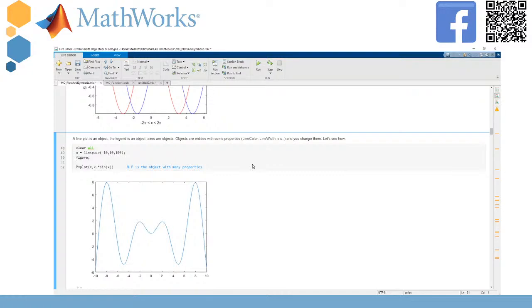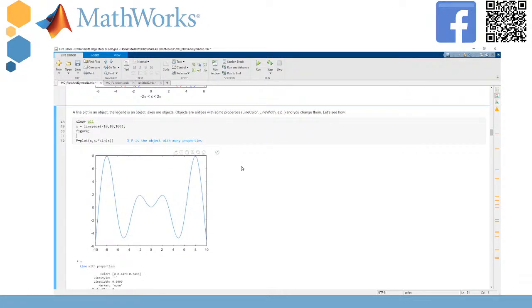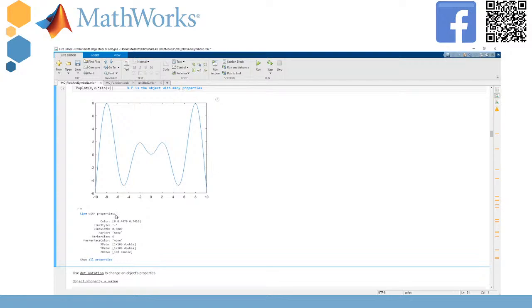If you want an approach nearer to programming thinking, you can of course create a plot and assign it to a variable. Before, we've only written plot this, plot that. Now we're using the plot command, but assigning the result to a variable. For instance, in this case I called it p. So what I created is a plot object, actually a line object, with different properties.